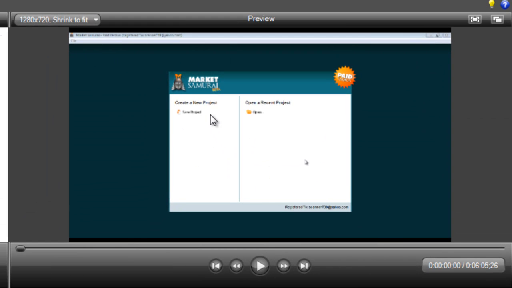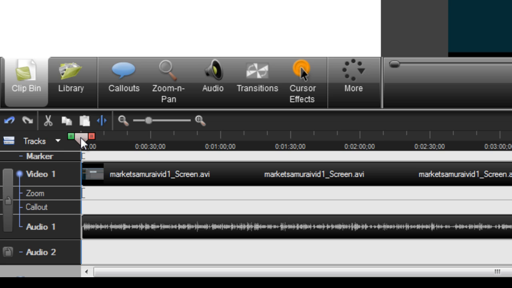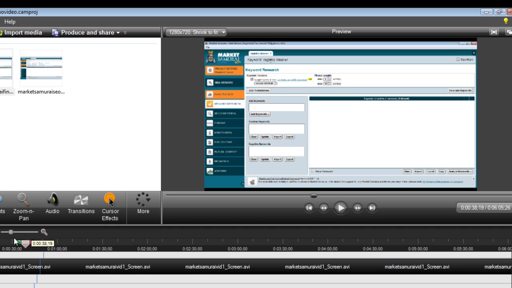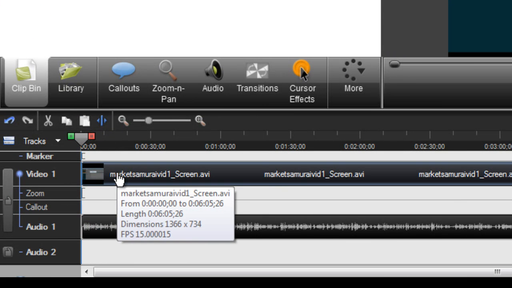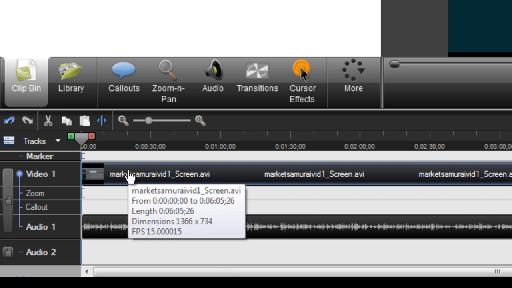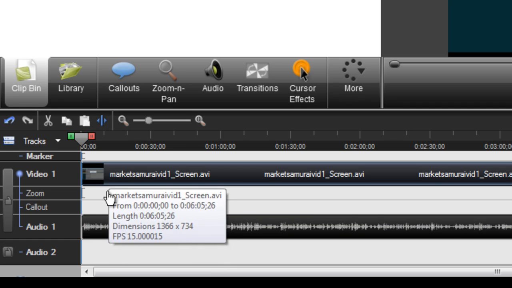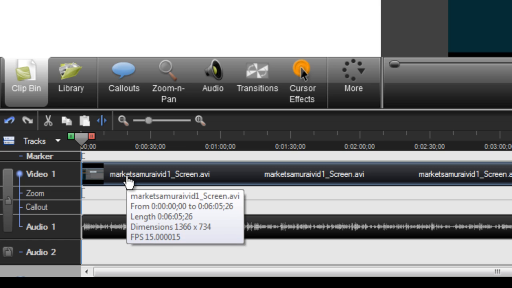We have the main video screen, where you can see what changes you've made and how they're going to look in the actual video as you play it. We have the timeline here with the track bar, which you can move to any point in the video to make your changes. We have our tracks for video and audio. When I made this video a few days ago, I did narration with it. So these two tracks are linked together now, and we can make changes to both of these. But let's get into it.